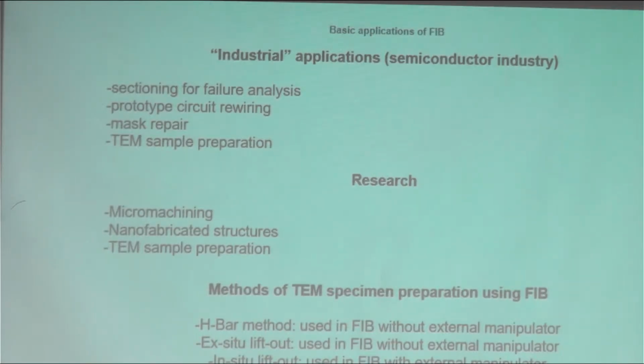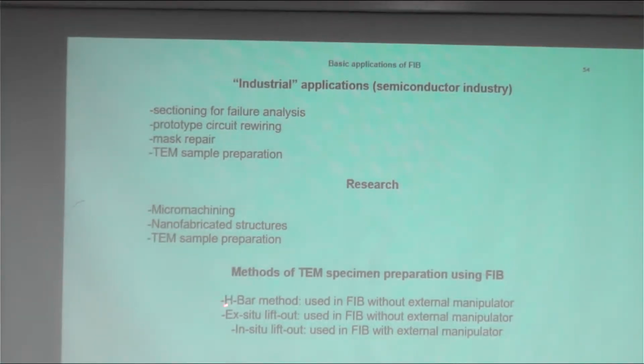There are also different methods of TEM specimen preparation using FIB. The old one is called the H-bar method. It's used in FIB without an external manipulator. Then there is ex situ lift out, which uses FIB with an external manipulator. And this is in situ lift out. Here we use FIB with an internal manipulator.